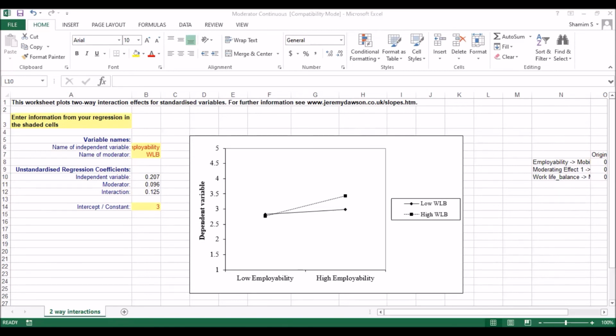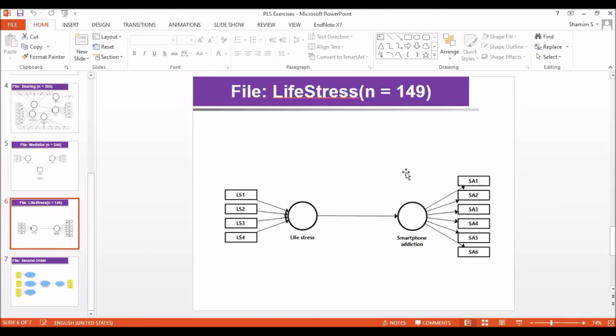Now the formative, right? Okay, can you see the life stress model, life stress and smartphone addiction? So here life stress is formatively developed.